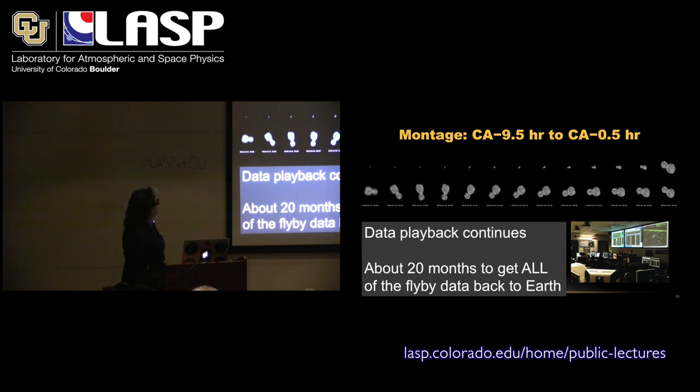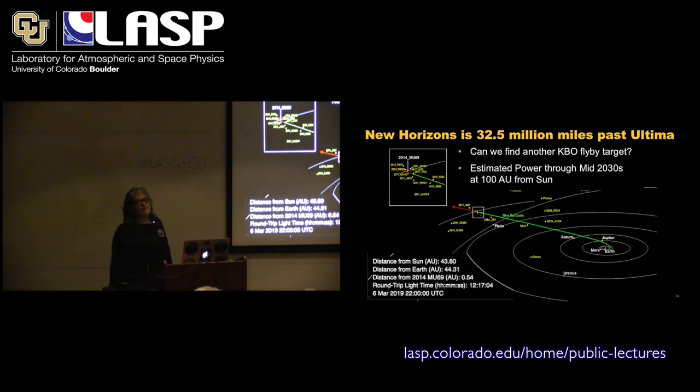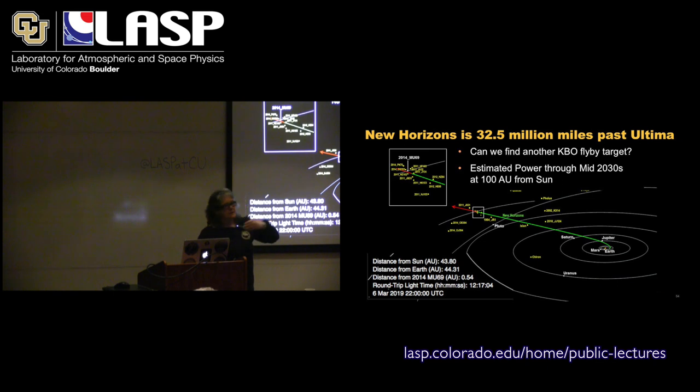Fred? Yeah? Any dust? No. No perturbation in the dust, other than the usual amount of dust that we see out there in the solar system. So we see a more or less continuous dust flux as we go from the Earth all the way out there, interestingly enough. And material from the outer solar system takes about 1 million years to come in. It slows down and spirals in.